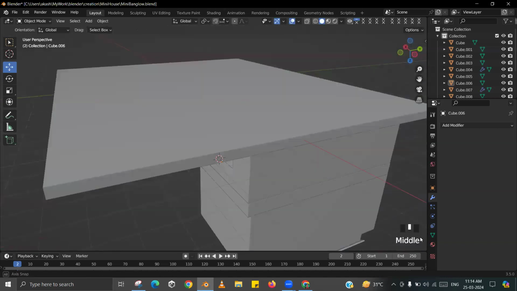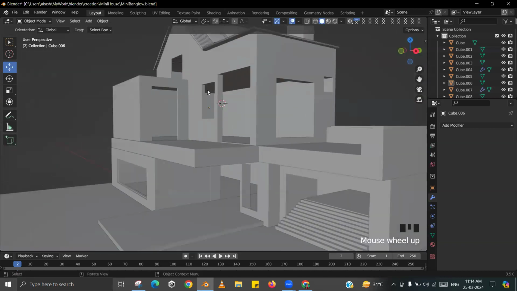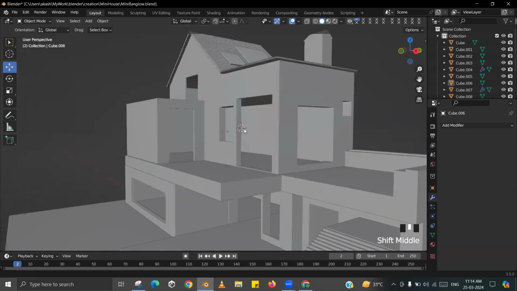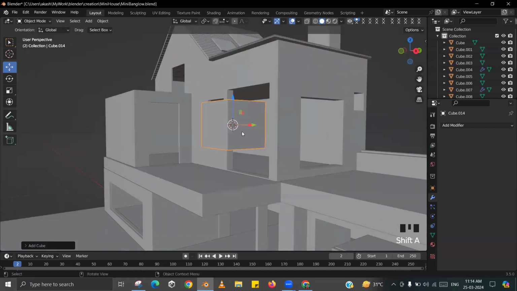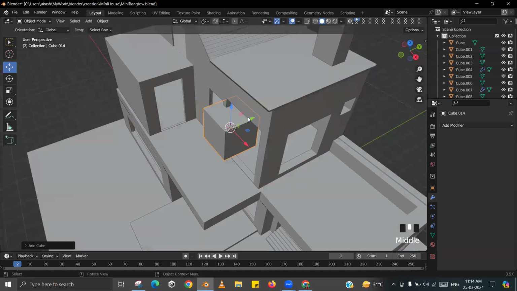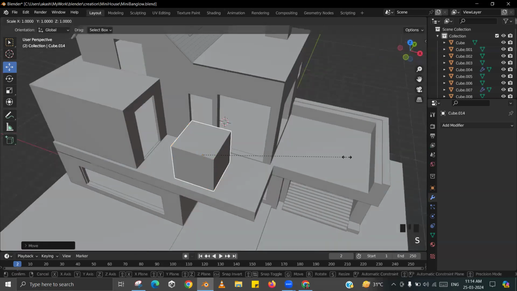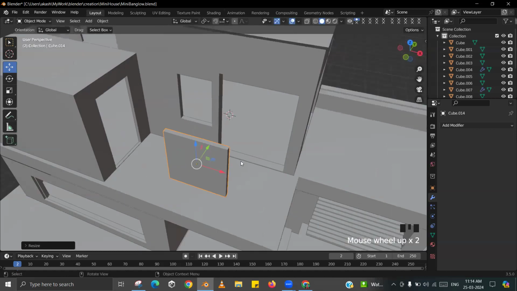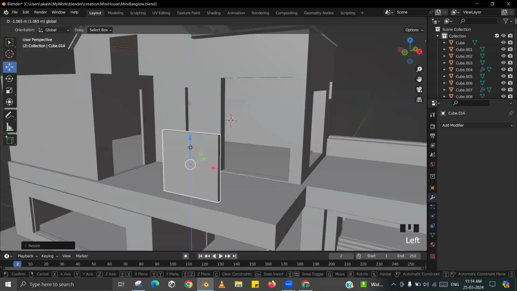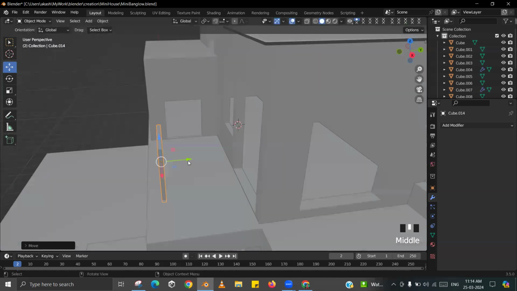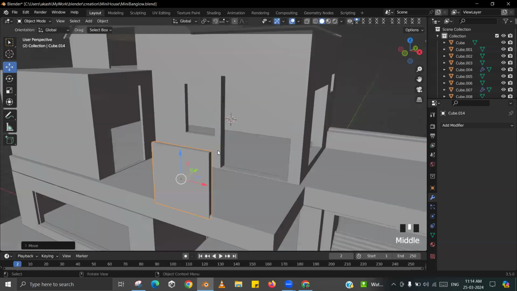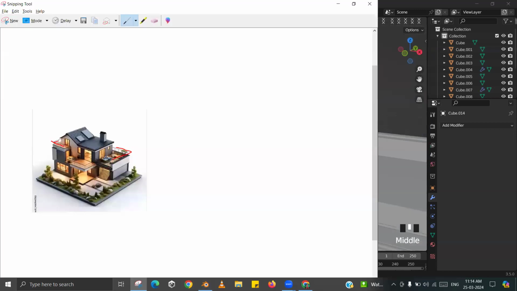So for that, what we need to do is select a cube and make it thin along the y-axis, put it downward, and let's see the approximate measure of how big it is.